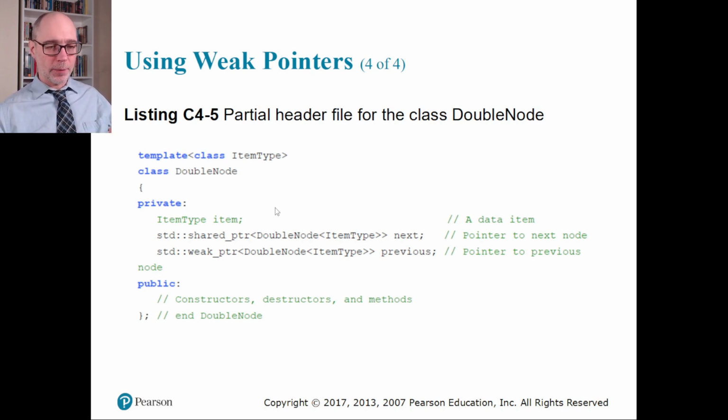Now, in this case, what we're doing is the private data is one item of some generic type. And what we're doing is that we're making the normal pointer, the one that goes to the next one, a shared pointer to whatever type of node you're dealing with, because that's the one that's going to be responsible for managing and deleting it when you need to. The other pointer, the one that goes backwards in the list that normally isn't there in a normal list, we're going to make that a weak pointer, because that one can get you to the previous node. You can find out what it is, but we don't want that one to be responsible for maintaining the node's data on the free store in memory.